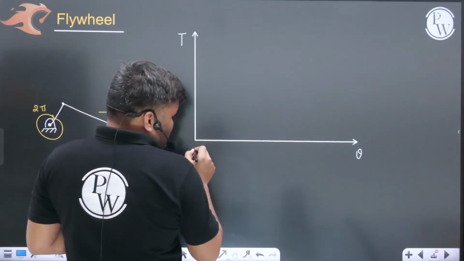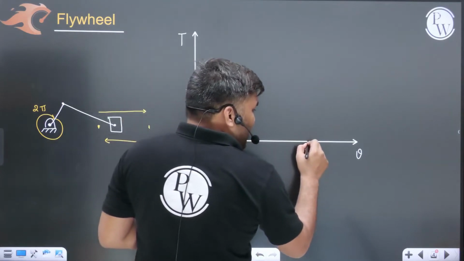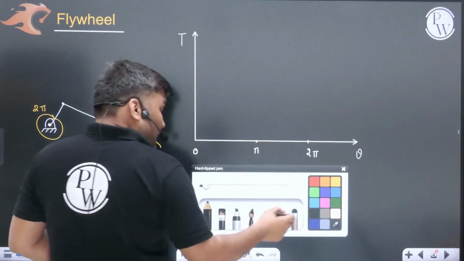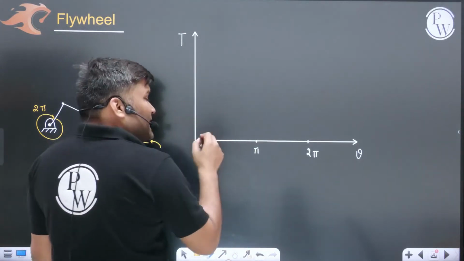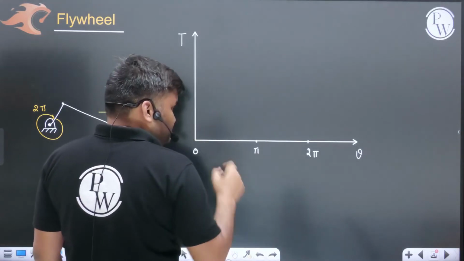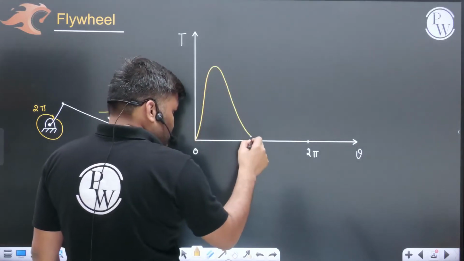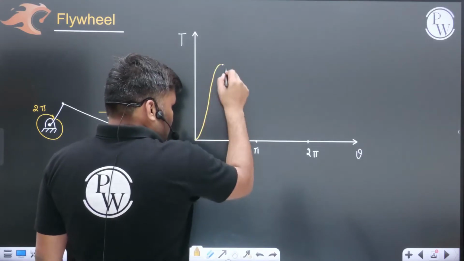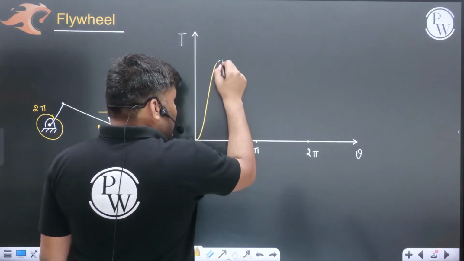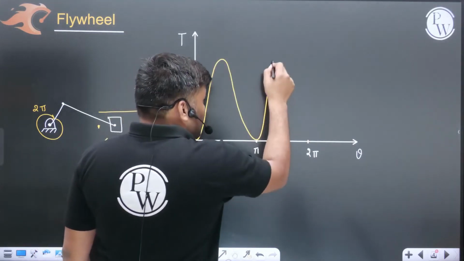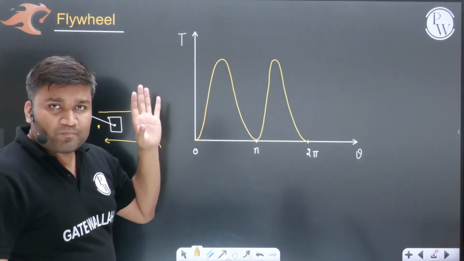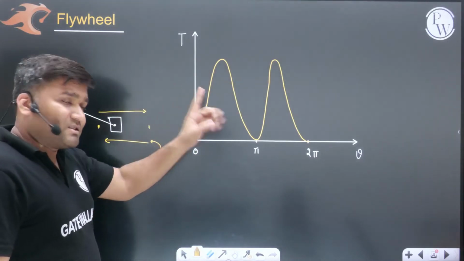Acha, this is 0 degree. Somewhere here you are going to have 2 pi. Somewhere here in between you are going to have pi rotation. And if I draw torque ka diagram, the torque is going to vary from 0 something like this. This is how torque is going to vary, beta. I'm not going into much detail why you are going to get this kind of shape. Clear hai na? This is how your torque is going to vary, beta, for a double acting single cylinder steam engine.